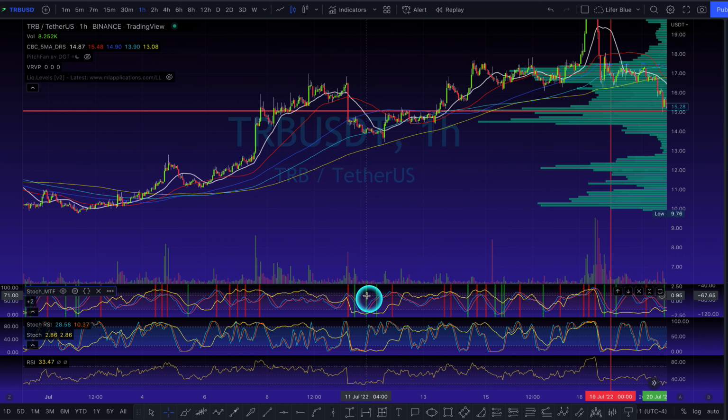Say if I'm tracking a coin, this TRB has been moving quite well over the last week or two, and so I just want to track that coin and its movements. Maybe I just want to scalp on one thing. You can use this on Bitcoin. Some people only trade one asset and just scalp in and out. They just catch the longs on a 1 hour chart. That's more of a day trading idea that could be done for this.